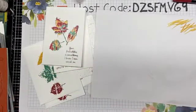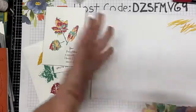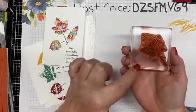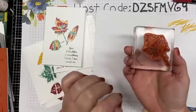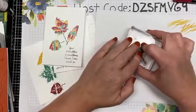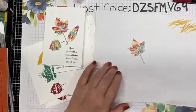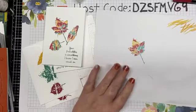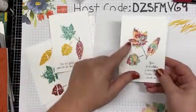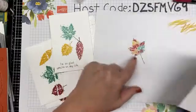And I'm just going to squirt it twice on there. You heard 3 squirts if you heard that. That's because the one squirt went off to the side. So I have 2 squirts on here, and I found that if I went 3, it muddied the colors. And then this is the effect that you'll get. So isn't that pretty? I love that, and that's how I made these cards. So it just depends on how you apply the inks on there.